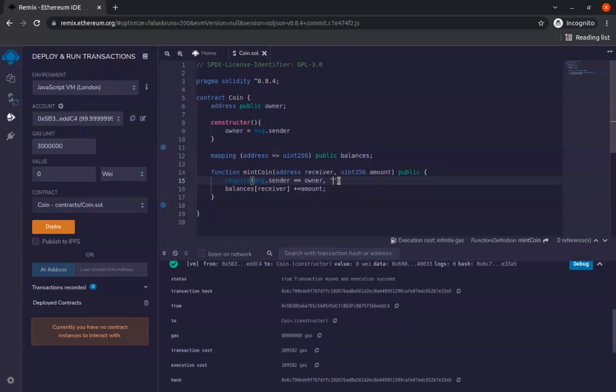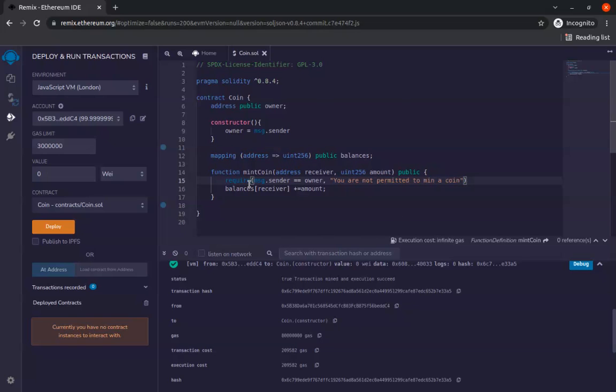So you can pass a second argument to the require function, which sends a message back to the user. So we can say you are not permitted to mint a coin, and that works for us, right? So we are actually making sure that only the owner can perform this action.